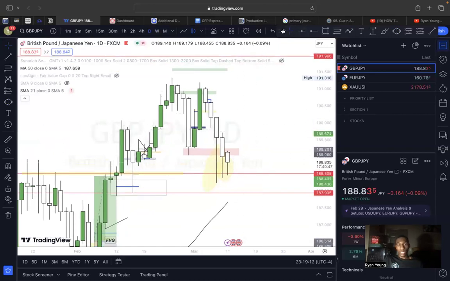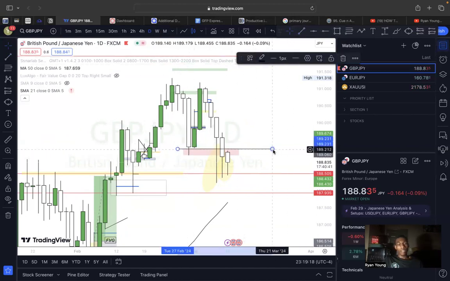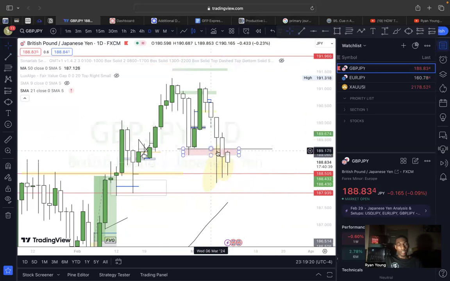I also noticed that stuff is all out of order. But right here, you can say price broke structure, coming to the downside right here. But at the same time, I'm definitely looking at these exhaustion zones right here, so I'm not really looking at it too heavily in terms of a break.